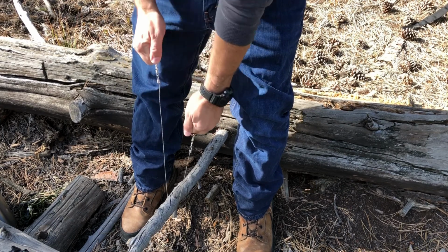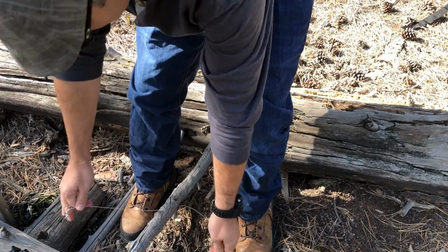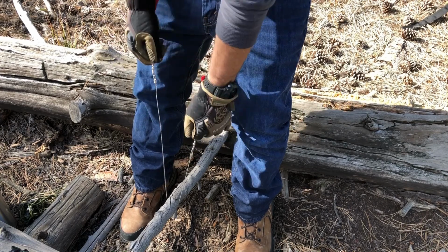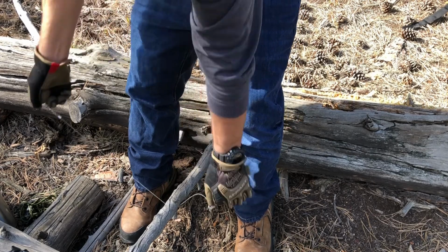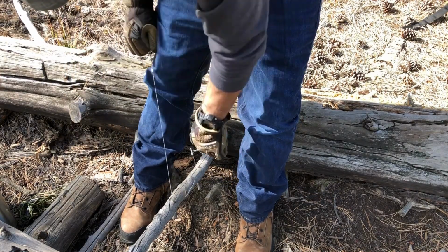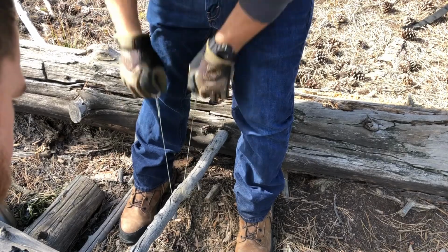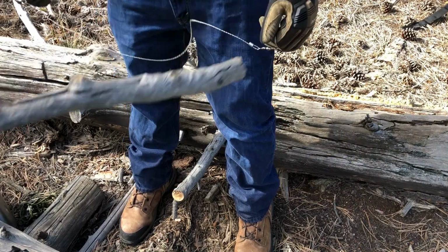Hang on, let me put some gloves on real quick. These things definitely bite into your hands. Yep, that's what we were talking about. All right, with gloves. Here, I'm gonna hold this here. And it's stuck. Let's try going down here. I mean, it's cutting. It's getting through there, but it definitely hurts. Hey, looky there.